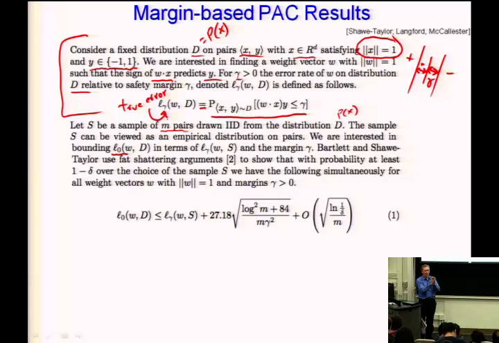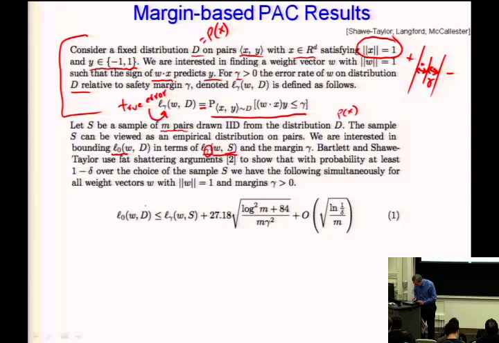So in other words, we're interested in bounding the zero margin error, the error we'll get if we actually classify things based on whether Wx is positive or negative. And we're interested in bounding that in terms of the safety margin error that we observed on our training sample.